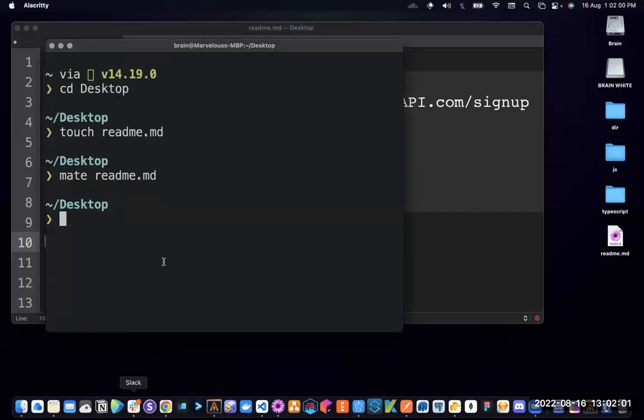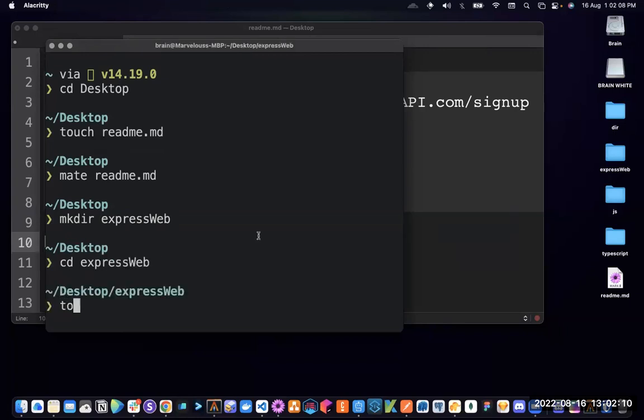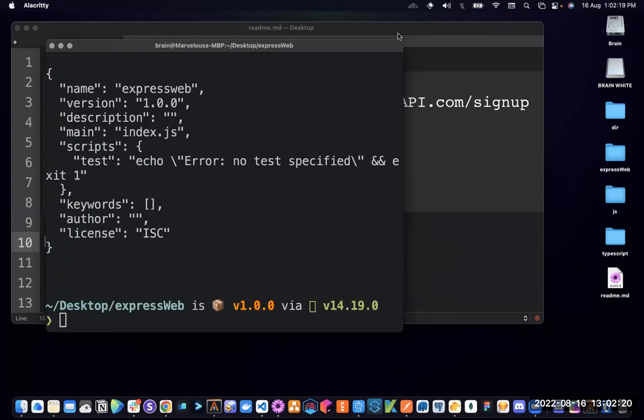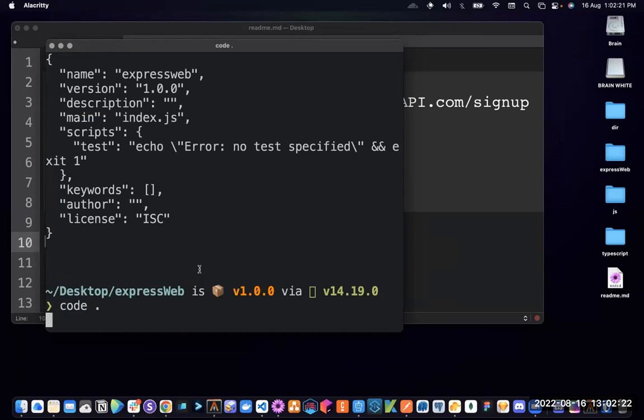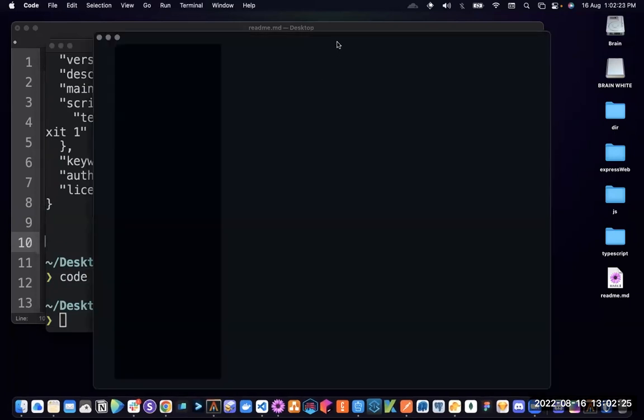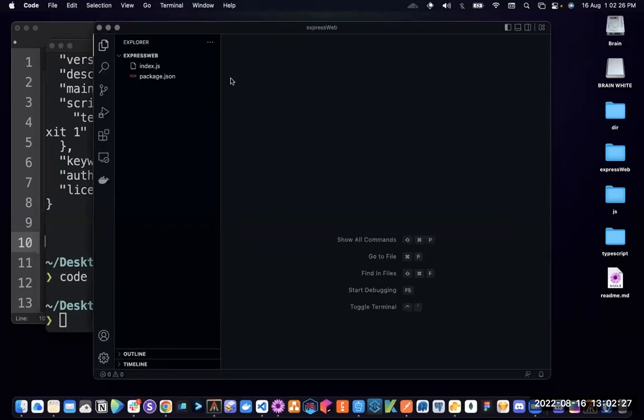Just a quick example before we end this session. I think I can do that in 5 minutes. I'm going to simply create a new project, and I'm going to call it Express Web. So let's move into Express Web, and then let's create a file index.js, and also I'm going to do npm init -y. So basically I'm running multiple commands at the same time. Let's execute this. All right, let's open this project in VS Code.